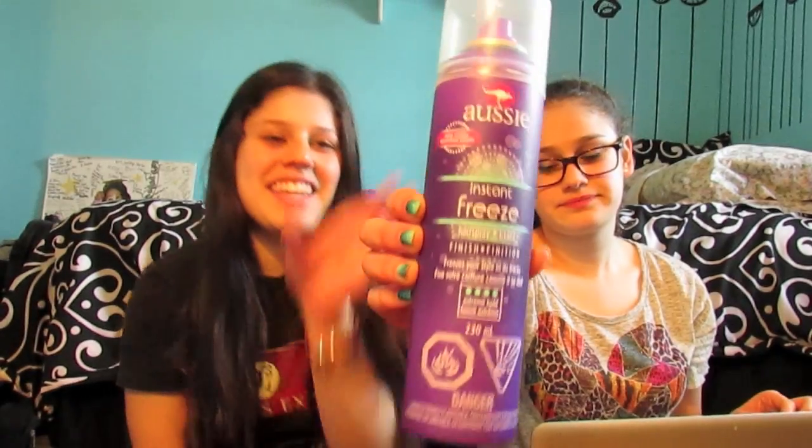I don't have any bangs, but if you have bangs you can use bobby pins. You're going to want to use hairspray and a protective product. We also have this leave-in conditioning cream — we should use some of that too. Okay, so brush your hair. We're going to start by brushing through your hair and then I'm going to section it off into about three layers, starting by dividing up Carly's hair.